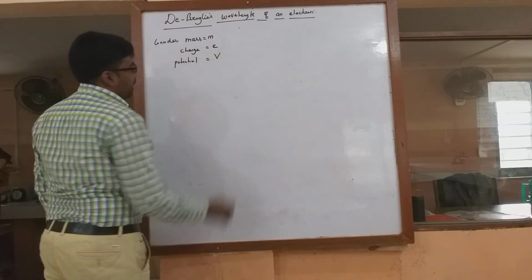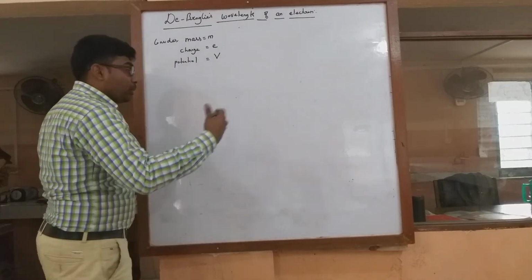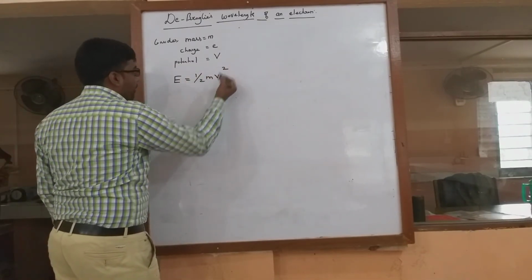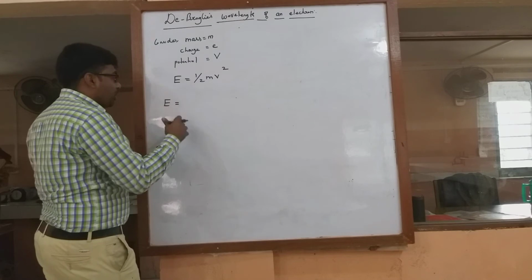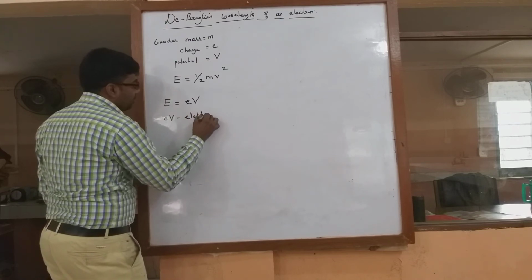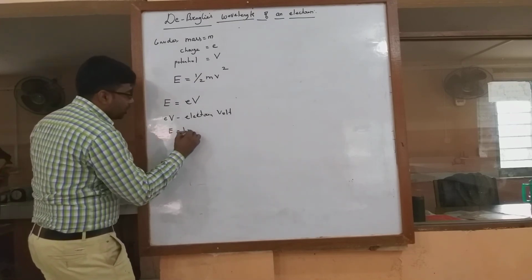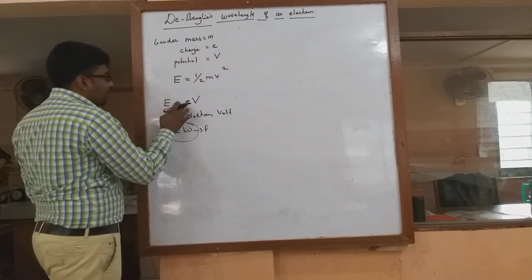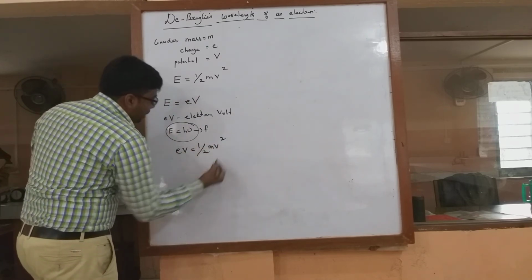We know the energy supplied to the particle, and hence the particle moves and it possesses kinetic energy. So we are writing E is equal to half mv square. Here in the place of energy we are not using h nu, for the frequency of the wave. So here we are going to use EV, where EV stands for electron volt, because it is a particle. If you are writing E is equal to h nu, that is for the frequency and that is for the wave. And here we are dealing with an electron, it's a particle. So we are using E is equal to EV. So I am replacing EV is equal to half mv square.